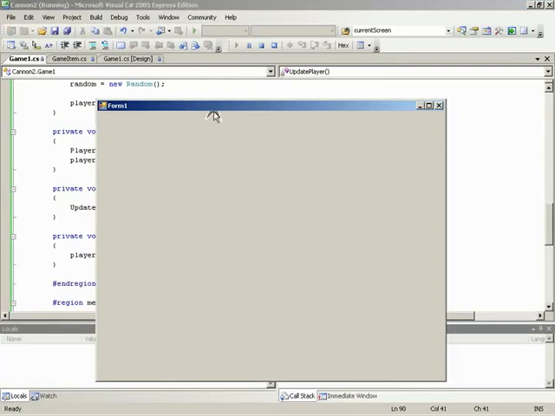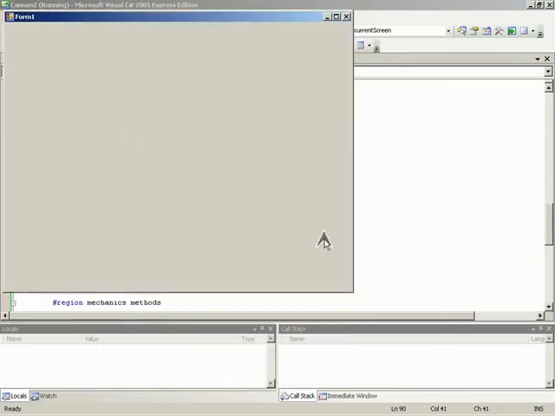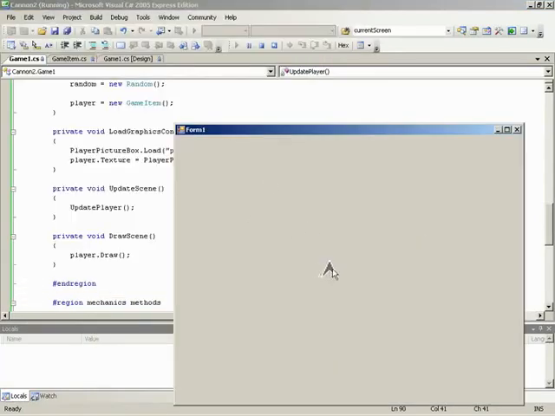Wow. So no matter where the form is, if we move the form up, still centered. If we move the form down, still centered. And better yet, think about how we set up the game item class a little earlier. Look at where your mouse is. Dead center of the player. Dead center, not top left. Very cool. All right, well, that has the player moving, but we need to finish off the way the player is supposed to behave. It's supposed to be constrained to the bottom of the screen. Correct. So let's get that into place.